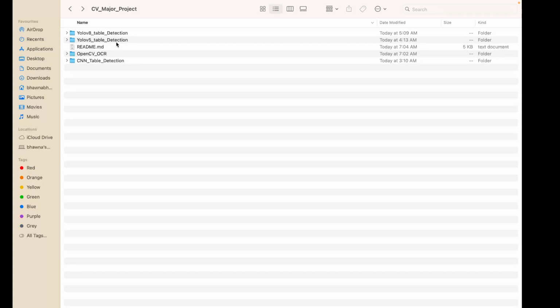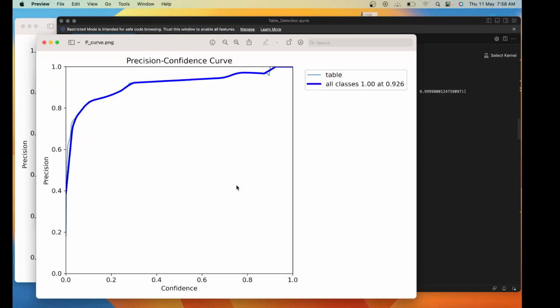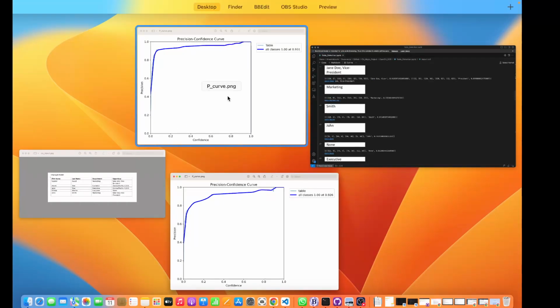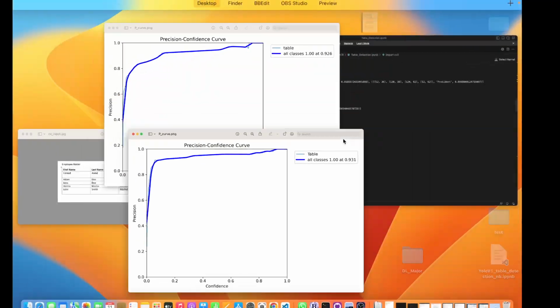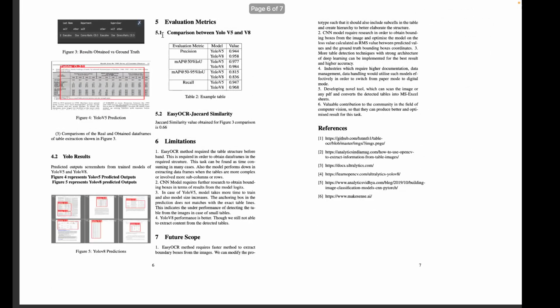These are 2 different versions of the YOLO algorithm, which are YOLO 5 and YOLO 8. It is observed that YOLO 5 is slower than YOLO 8, and these are the precision curves for YOLO 5 and YOLO 8. The first one is the YOLO 5 precision curve, and it has a value of 0.92, and YOLO V8 has a value of 0.931. There are other evaluation metrics as well for the YOLO V5 and V8 comparisons. We have mean average precision value at 50% IOU and 50 to 95% IOU, and the recall values. For all these values, we have observed that YOLO V8 performs better.